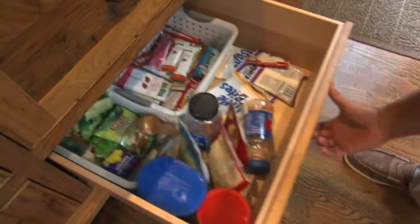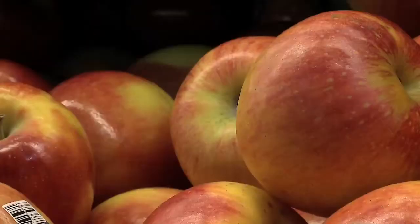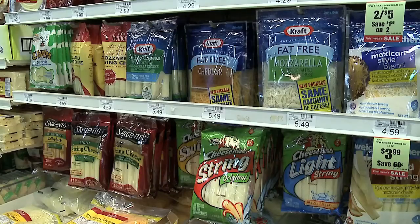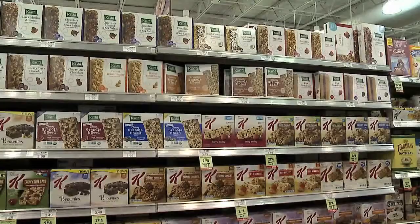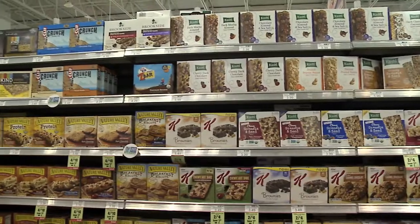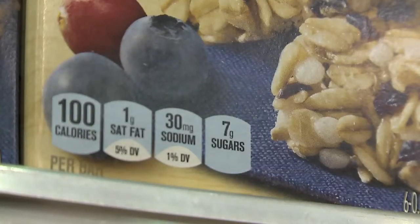If your kids take snacks to school, Dr. LePay has some thoughts. Send a piece of whole fruit, so apple's already prepackaged, it can go, orange, banana, those kind of things. And then if you want some protein along with it, sending a cheese stick or a little pack of nuts or a packet of trail mix. If you're going to go for granola bars or prepackaged foods, again, pay attention to the sugar content. Go for something that has less than 5 to 7 grams of sugar in each serving.